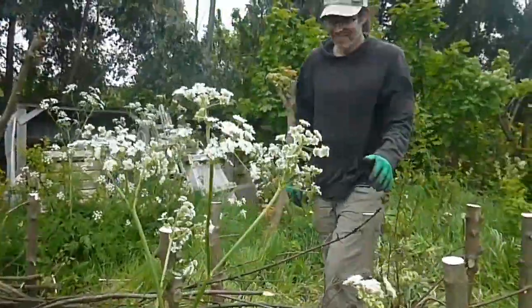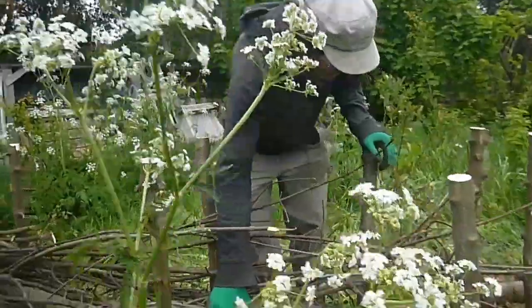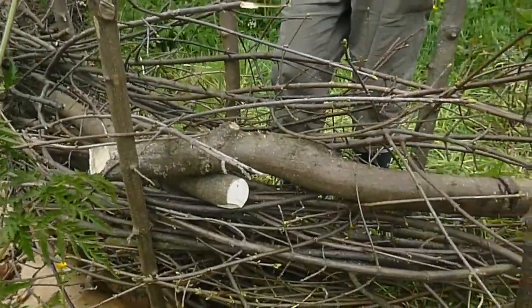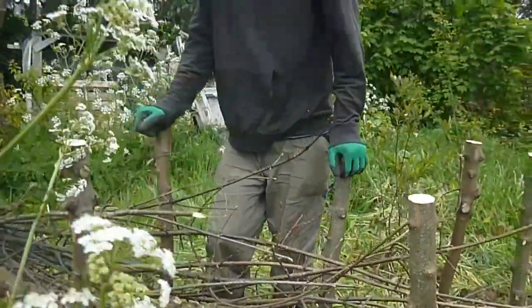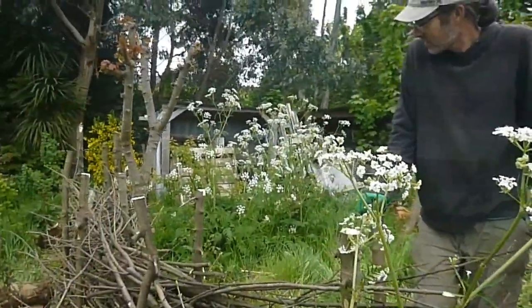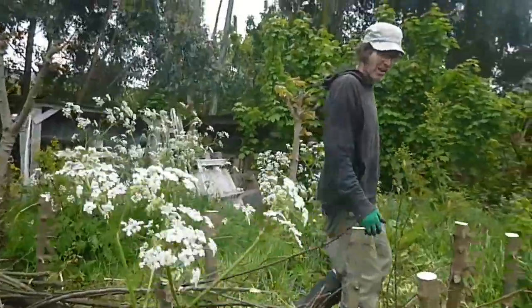Nicely. We've just put a few slightly larger pieces of sycamore log on there just to help put a bit of weight down there. I think it's looking quite lovely actually. A nice curve to it. No straight lines here.